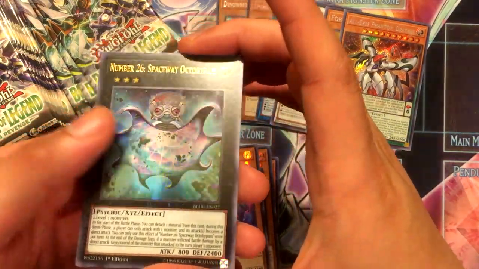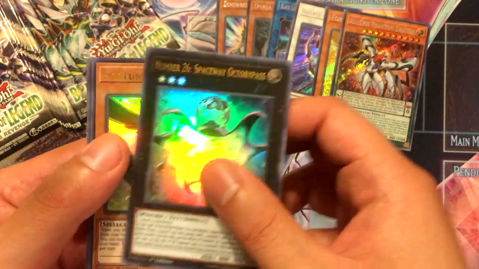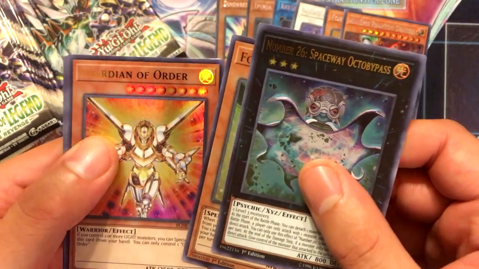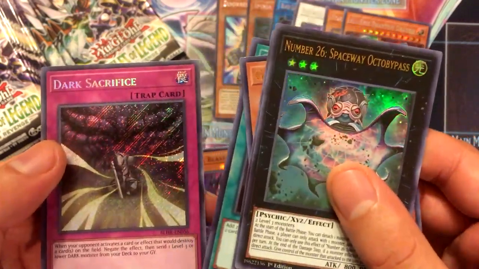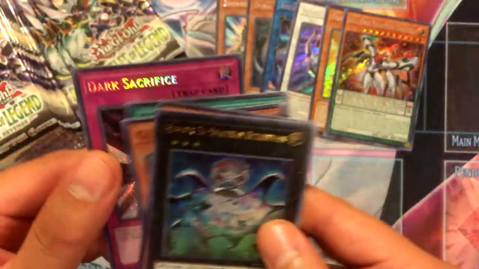Alright, number 26, Spaceway Octobypass, Fortune Fairy Hu, Guardian of Order, Golden Moon Coin, and Dark Sacrifice. That's cool. I think this is valuable.